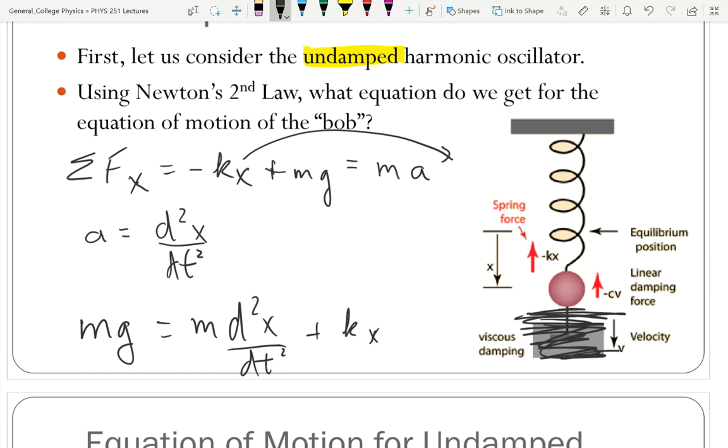Second order because the highest derivative is the second derivative. Linear because each term has x to the 1 power or a constant. It would be nonlinear if it was like x d²x/dt² or plus kx². That would be nonlinear. So second order linear differential equation. When you get to differential equations class, you'll say, whew, because they're the easiest ones to do. But you know what? You're not in differential equations class yet. You may have done this, but I'm not expecting you to be able to do it.